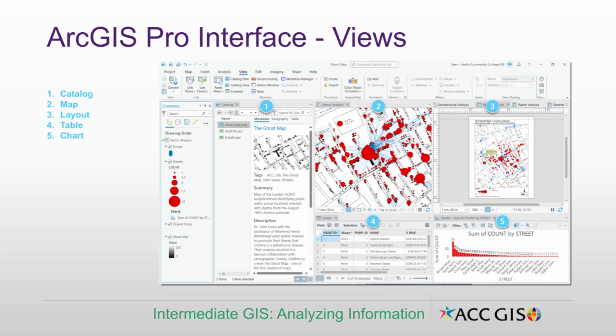I've already mentioned map views as identified with a number 2. That's where we're actually viewing and interacting with the actual map data. Number 3 identifies layout views. Layouts are where you're actually laying out the map to save as an electronic document or print on a printer. In addition to map views, number 4, table views are something we work with all the time. We're trying to look at individual fields and records within a table. And last, another example of a common view that we use in ArcGIS Pro are chart views. Chart views allow us to visualize numeric data.